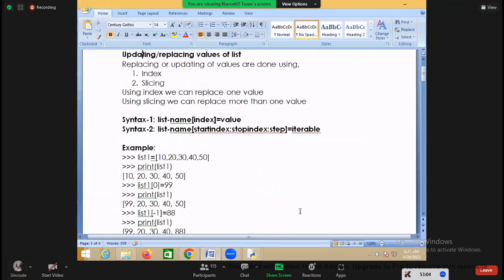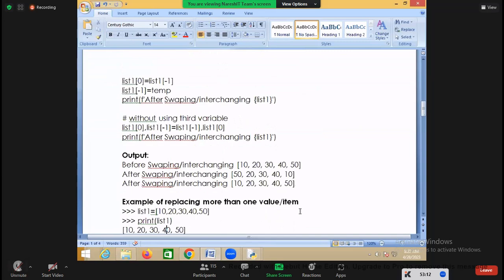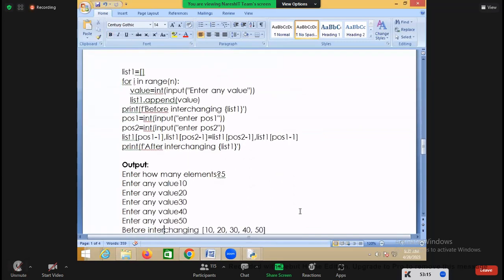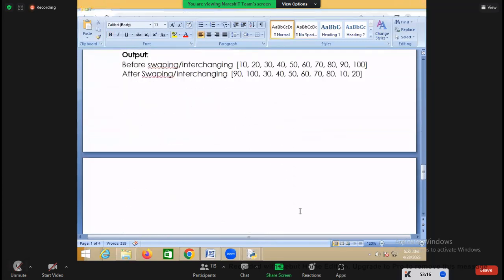Updating or replacing values of the list is done by using index, or using slicing. The next topic is deleting or removing values from the list.